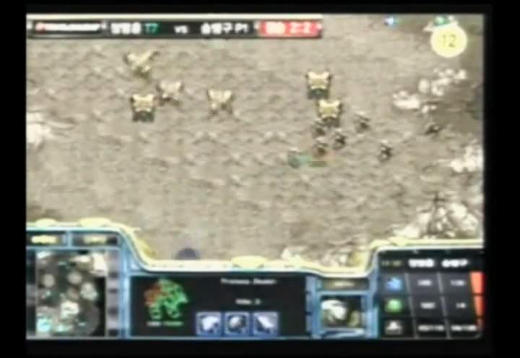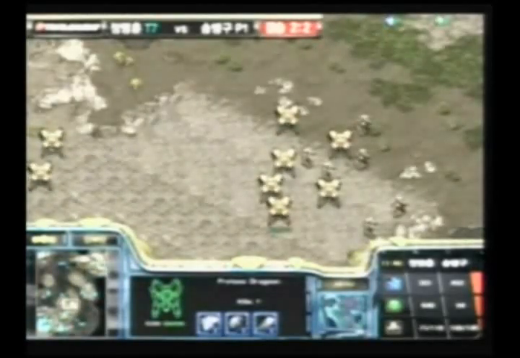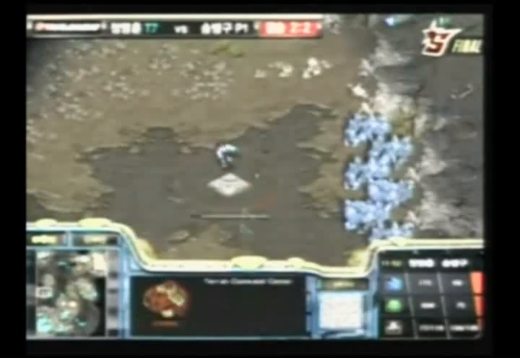That was insane, and the reason why DJ was yelling behind me was because Stork has a ton of gateways just pumping out more units to reinforce right now. I love this strategy here. This is really old school Protoss. This is, you know, I'm gonna say this was some manlots borrowed from Reach from KTF.